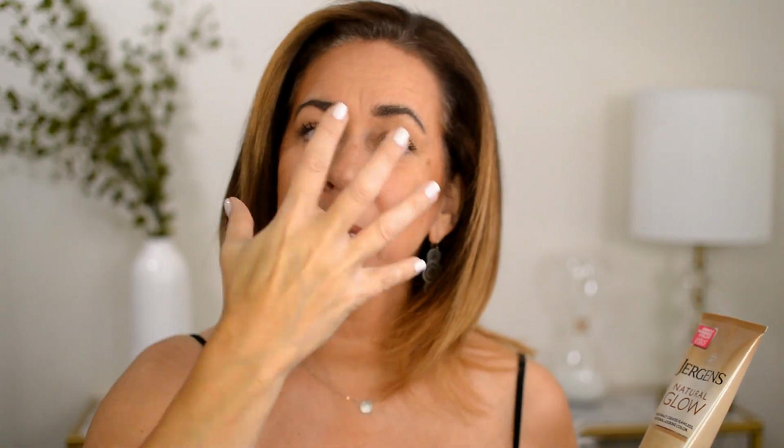It's almost like having a tinted moisturizer, but you don't have to put it on in the morning. You put it on at night. I put this on at night. I put it on my face. I put it on my neck area. It really depends. In the winter, I'm not wearing short sleeves, so I've got to be honest with you, I don't even bother sometimes with my arms. I'll even sometimes just put some from here on in, on my hands, so that my hands match, because I can't stand it when my hands don't match my face.